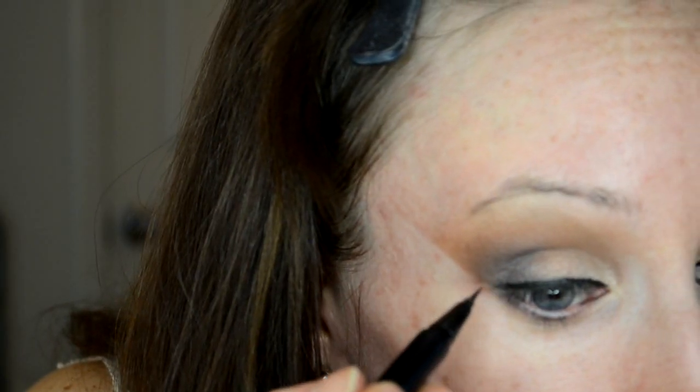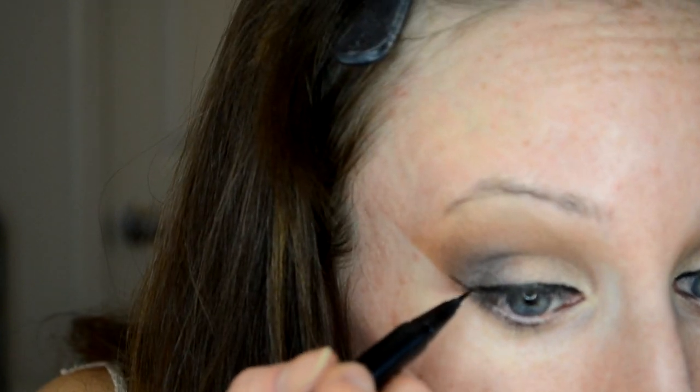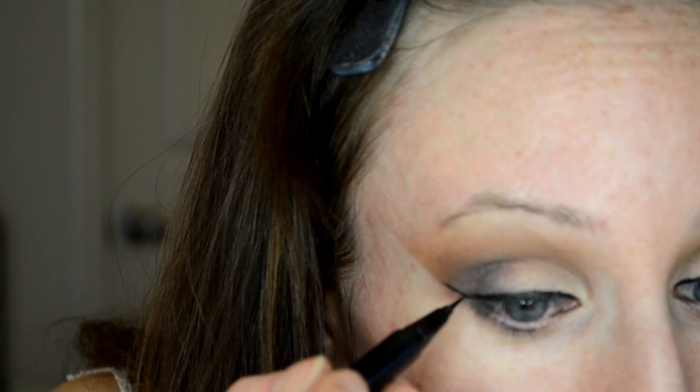Then I take a baby wipe, makeup remover wipe, whatever you want to use, and clean up my outer edge. So when I go in to do my wing, I have a shadow line to follow, and it just makes it nice and crisp and clean of a look. So I'll just extend my wing from my lower corner all the way out as far as you like, and then I'll go from the top of that line and connect it in like an isosceles triangle formation. It's like filling in the lines.